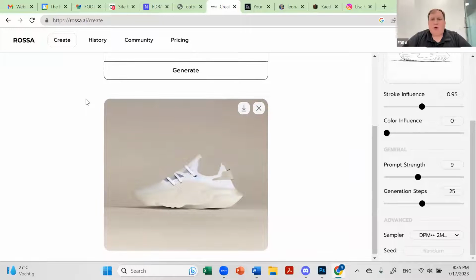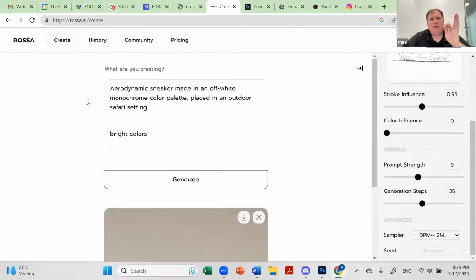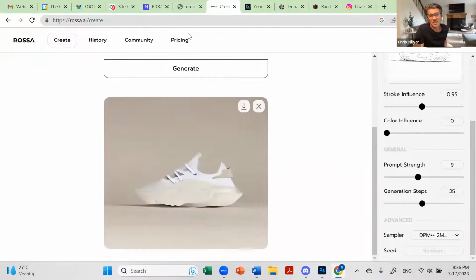Real quick, Chris, there was a question: how much time difference between doing this in AI versus traditionally sketching out your own kind of design? Yeah, I've been trying to avoid answering that one. I traditionally take a very long time to do finished quality renderings like this. I mean, hours, quite frankly, to really get all of the highlights and everything else. I'm very inefficient, I think, on that end of things. Maybe that's why I love this so much more.